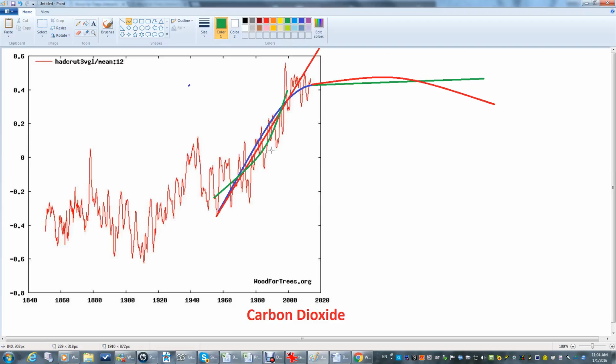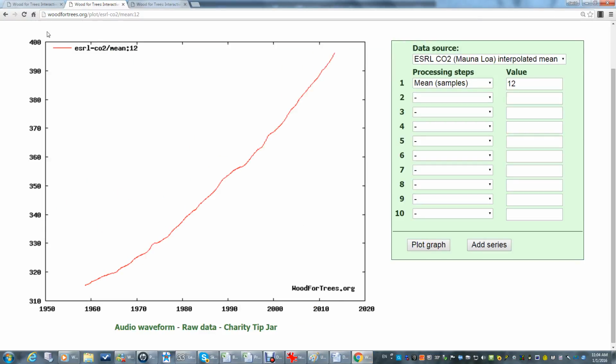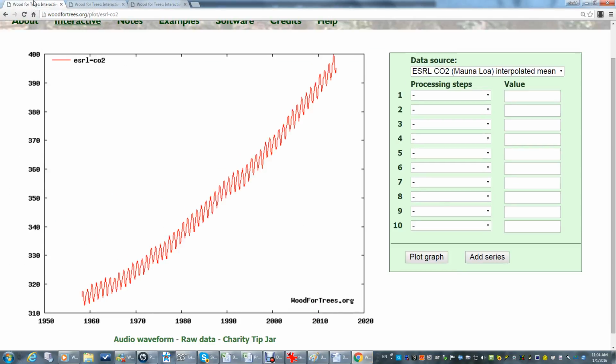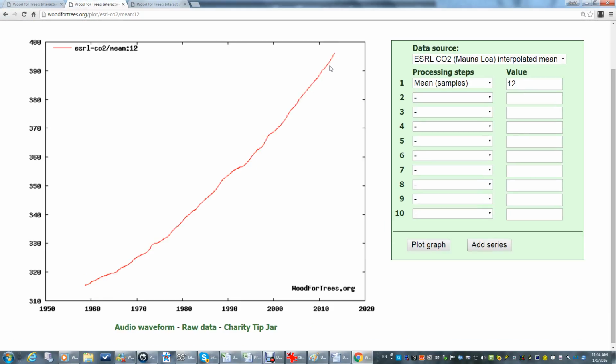The problem that I get into, however, is how do I cope with this data that now appears to have flattened out when in fact I look at the carbon dioxide data in either its raw form or its trended form, and there is no flattening whatsoever. Well, there could be several possible explanations for this, and I want to work through with you what some of these possibilities could be today.